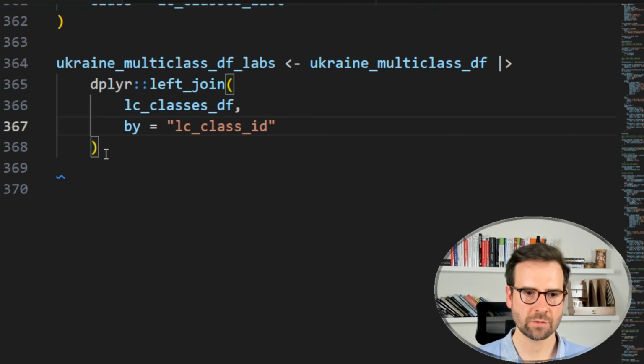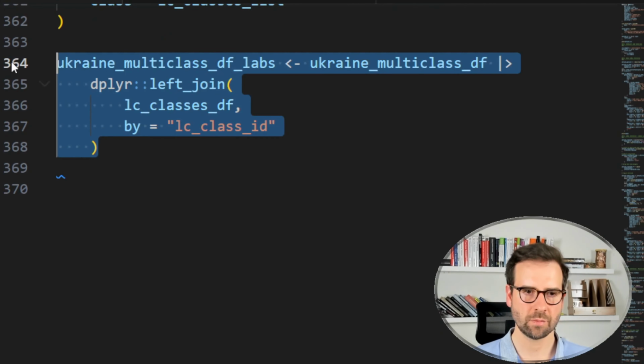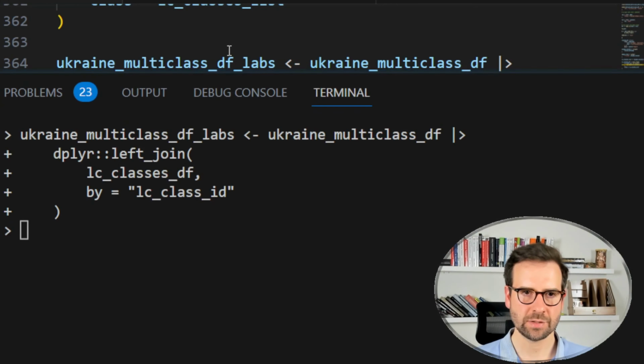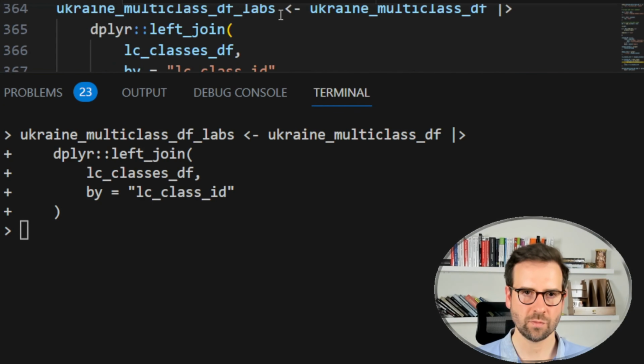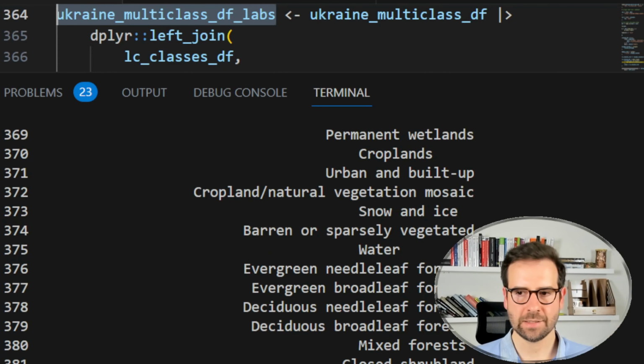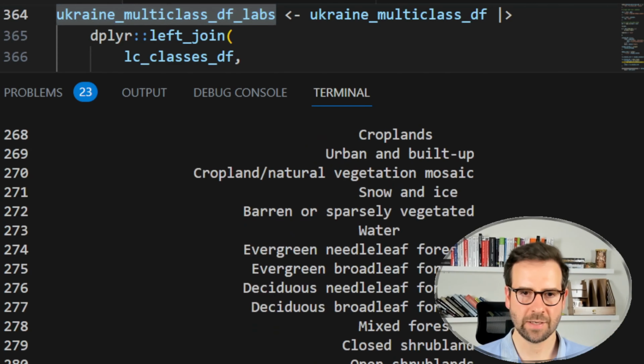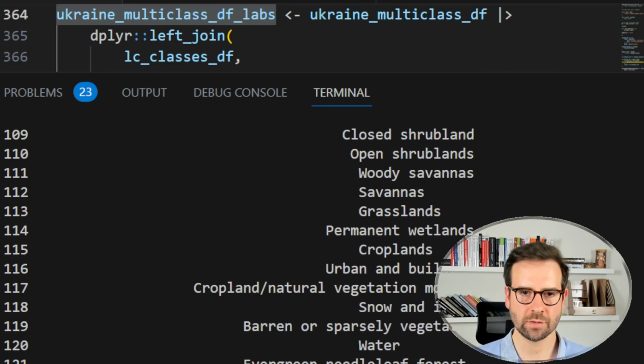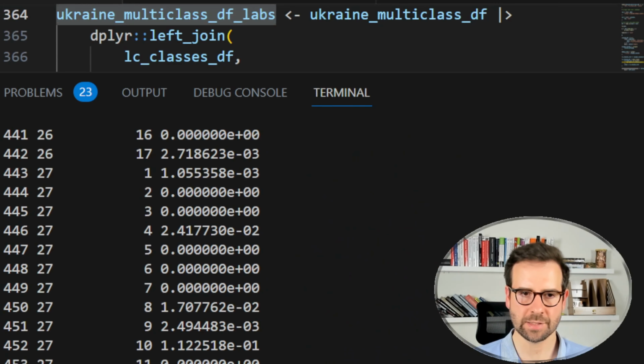So let me actually quickly show you what this is gonna do by just running this code. And then we can also print this so that you can get a better sense of what it is that we created. So we created 459 rows still, so everything is fine. Nothing was dropped from that original zonal statistics data frame.